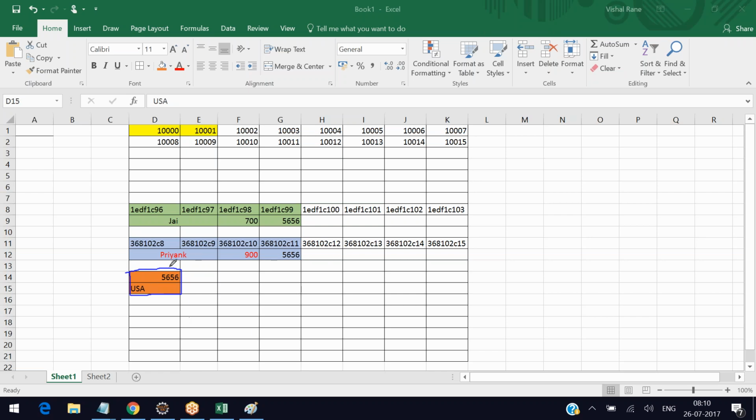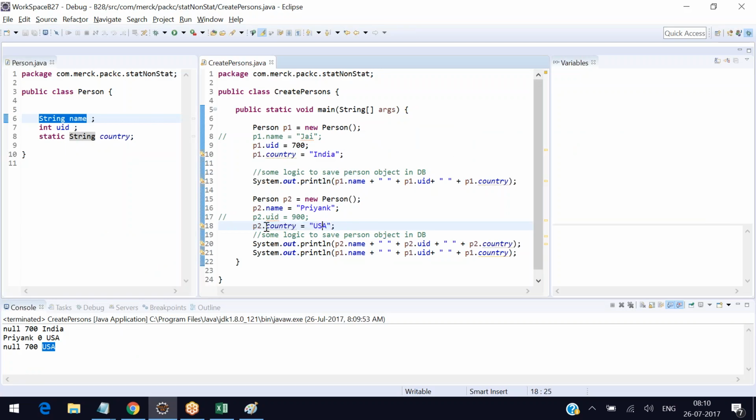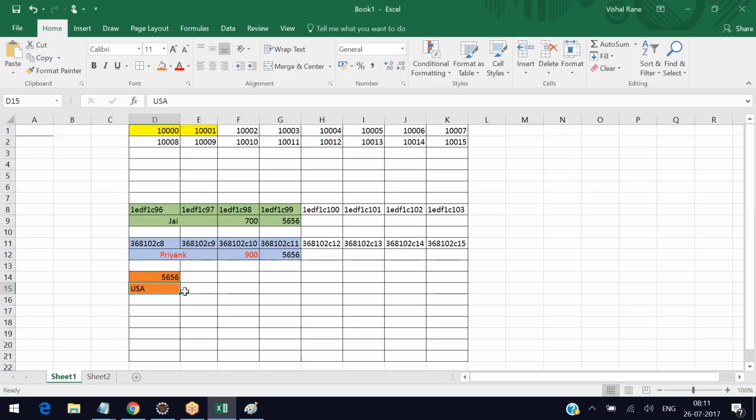If it is non-static, then that property is unique for each and every object. If you say p2.name equals Priyank, it will not change p1.name. But if you say p2.country equals USA, it will also change p1.country. That's because it's the shared property, guys. That is what you need to know.